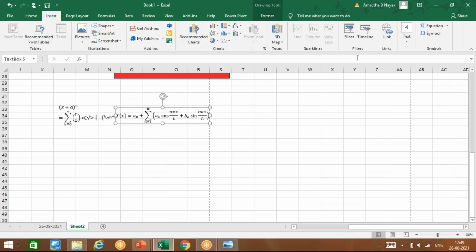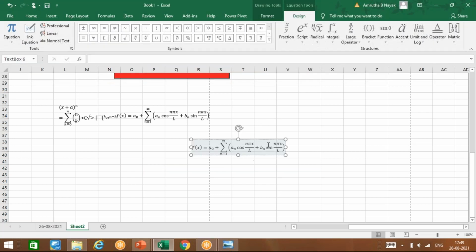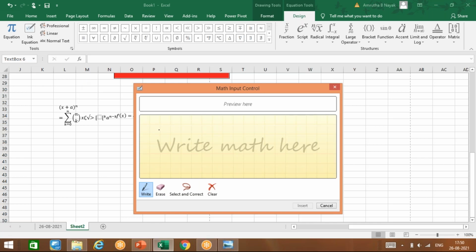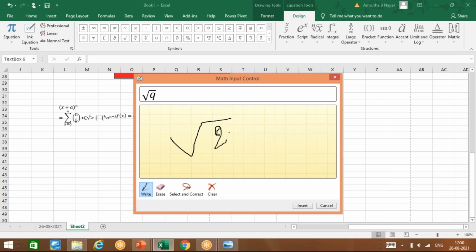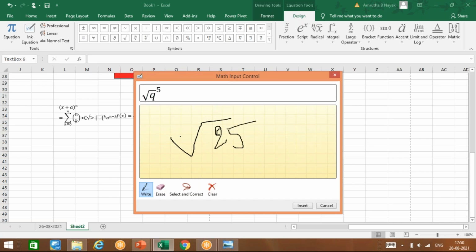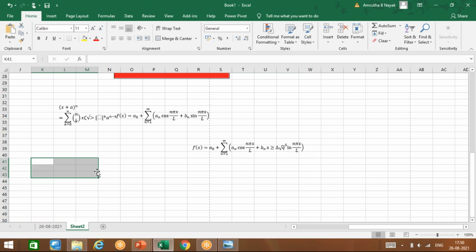Ma'am, can you repeat it again? Go to equations, click on equation, select any of the equations you want. You can get the equations there. All the other options, you can add them. You can also write whatever equations you have. Just press insert, it will be inserted here. Wherever your cursor is, there it will be inserted. Yes, clear with the equations, everyone? Yes, ma'am.